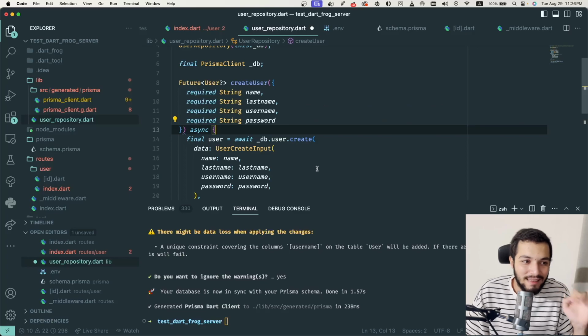But we have a little problem here. We don't want to pass a real password to our database. Why? Because when you pass a plain password, for example the user password is 123456, and you save 123456 in the database, it is a big problem for security reasons. You can consider that if our database is hacked or somebody can access this database, they get access to all of our users' usernames and passwords.